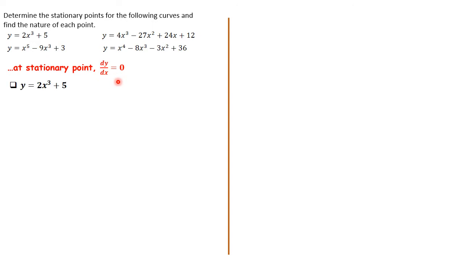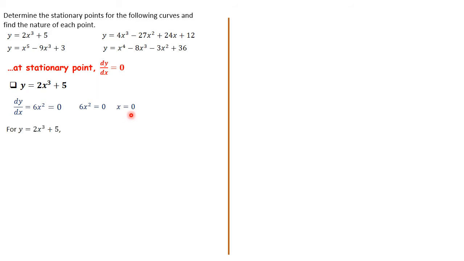To begin with, we have the question y equals 2x cubed plus 5. Therefore, we say the first derivative of this, which is 6x squared, is equal to 0. So we look for the value of x by, first of all, equating that. We get x is 0. Now, since we are looking for turning points, we don't just want the x coordinate, we also want the y coordinate.